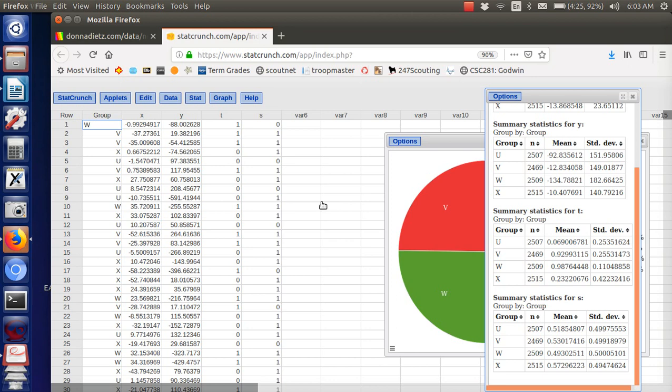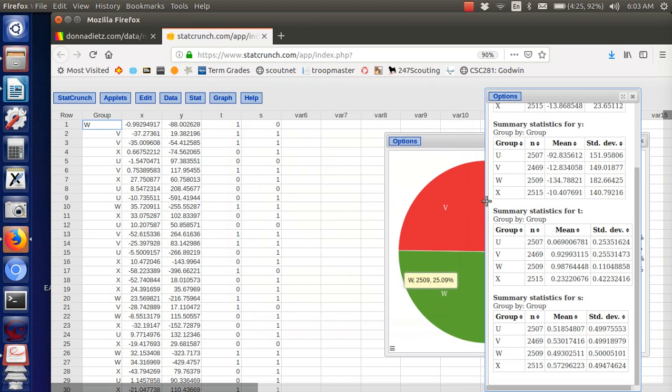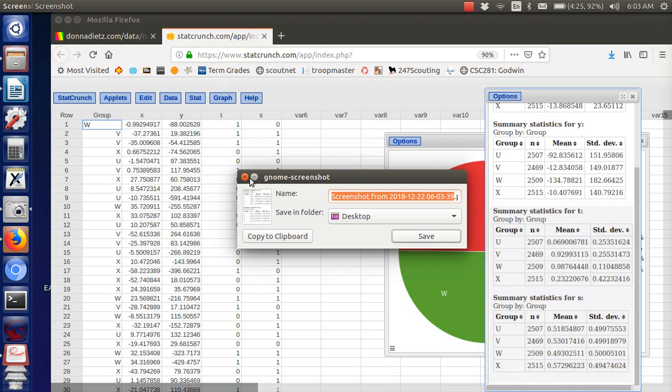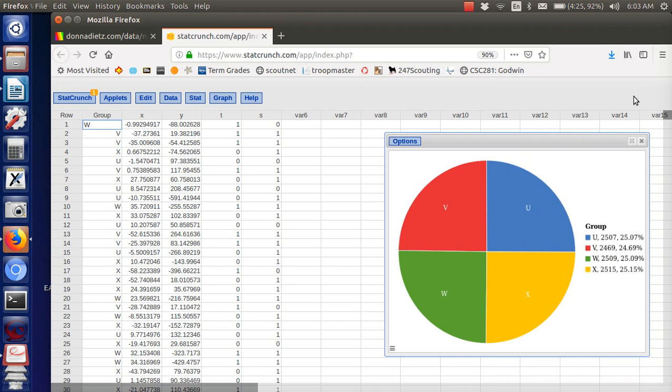I wouldn't use that because there's something that was in the way, so I'm going to try this again. There we go. And then I would save that. So that goes in your report. I'm not going to show you the screenshots after this. I will just say take a screenshot.